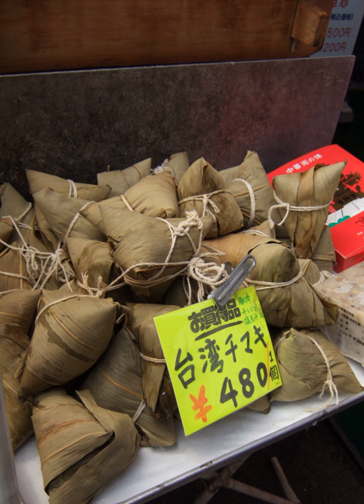Jiaxing Zongzi is a kind of Zongzi famous in mainland China, named after the city of Jiaxing. The filling is typically pork but can also be mung beans, red beans, or salted duck eggs. Jaxong Zongzi uses balls of glutinous rice flour — so no individual grains of rice are discernible — to enclose the fillings. These Zongzi are typically smaller than most and are much stickier.